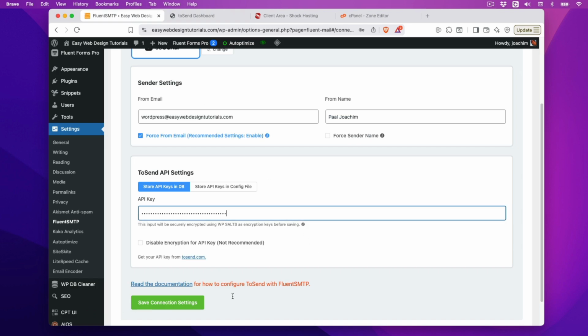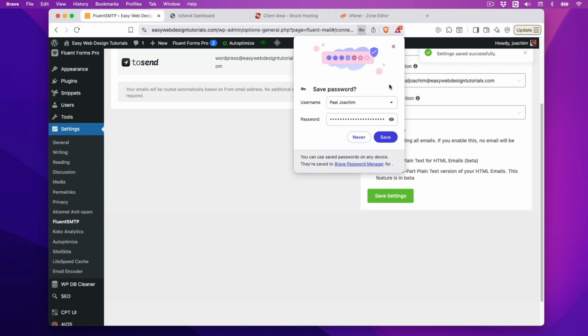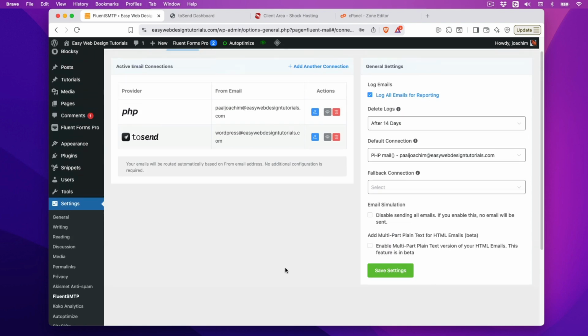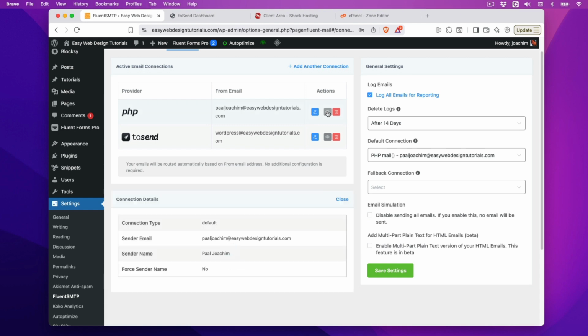So we'll go back here. I will save the connection. I don't need to save this in the Brave browser I'm using. So now we have two of these. And how do I prioritize what is used? Could I put this on hold? Here I expect a tooltip. Can I hide this then?